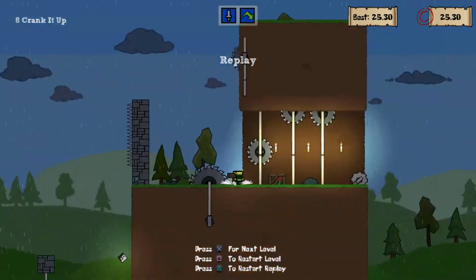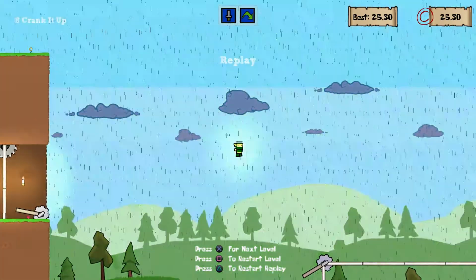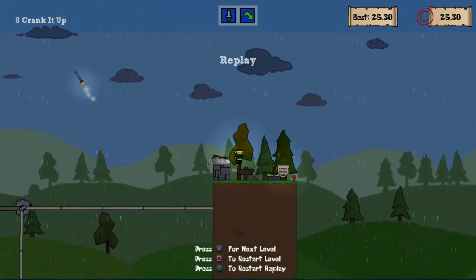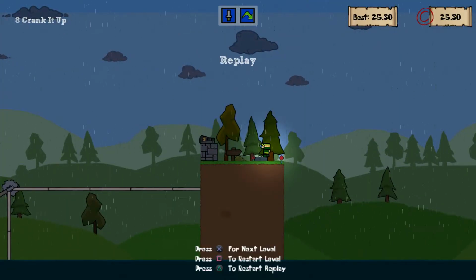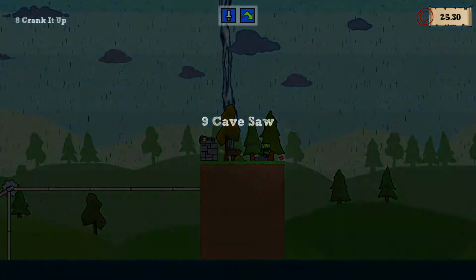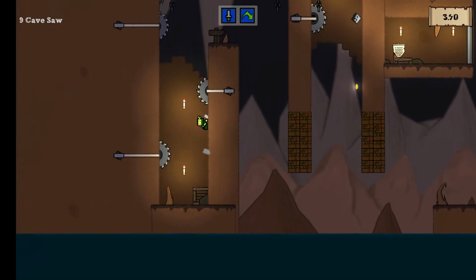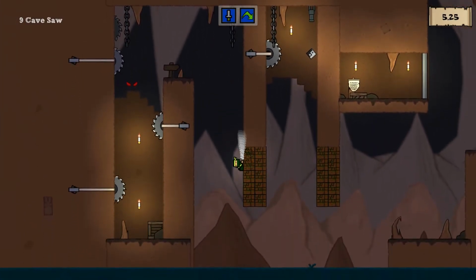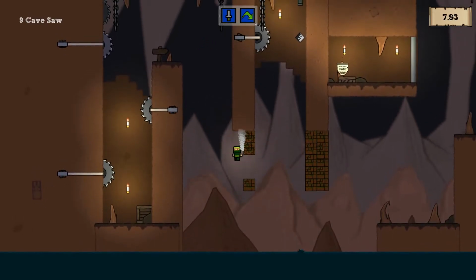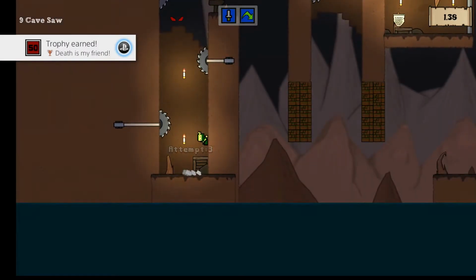Oh, I missed the... I didn't even see that thing down there. The little yin yang collectible. That was so sick. He shot it a second too early. 9, cave saw. Okay. Interesting. Shit. Death is my friend.